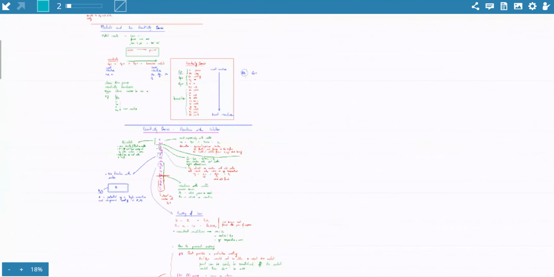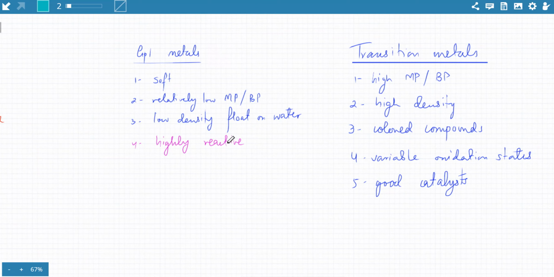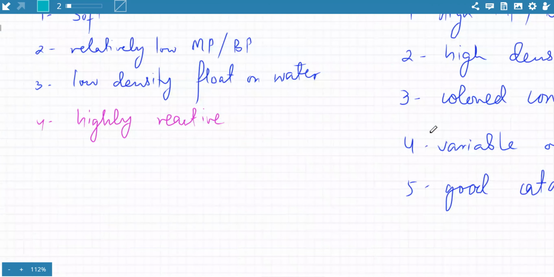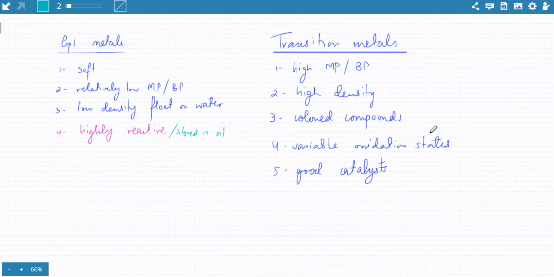We talked about group one metals, that they were soft and highly reactive, which is why a lot of times they are stored in oil, so that they don't burn. What do you mean by stored in oil? I mean, they're so reactive that if you keep them in air, they start to burn, like they catch fire. Okay, I get it. So they're stored in oil to stay away from the air as well as any moisture, because if there's any moisture, they're going to explode.